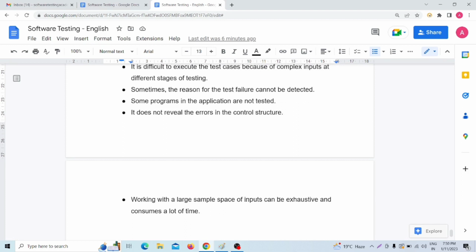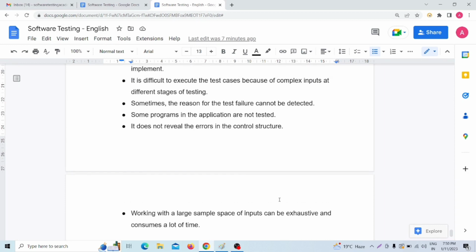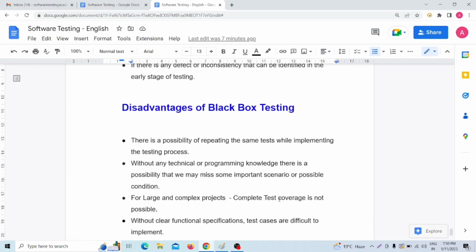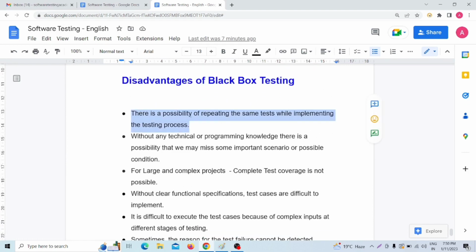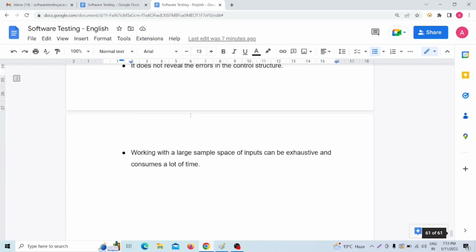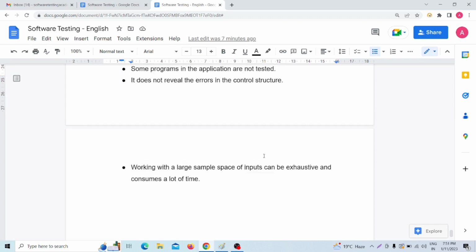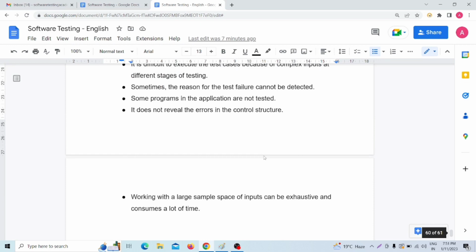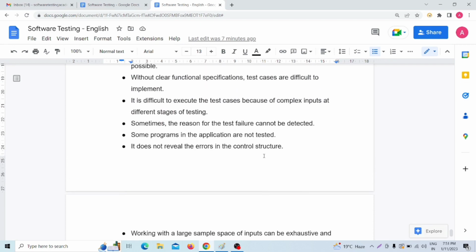If we repeat the same test cases multiple times, with lots of scenarios, it takes even more time. So these are the disadvantages of black box testing.